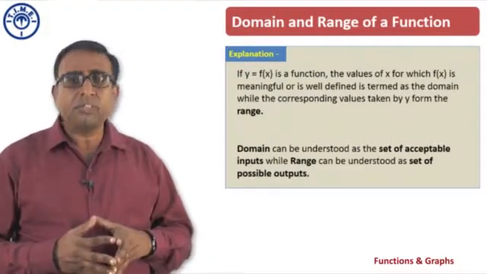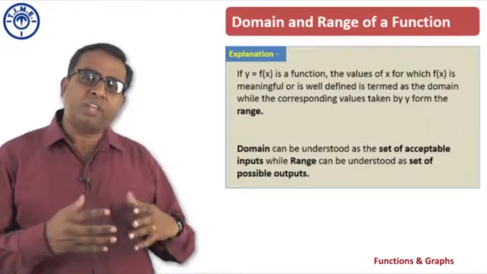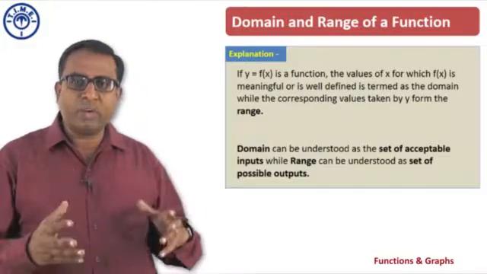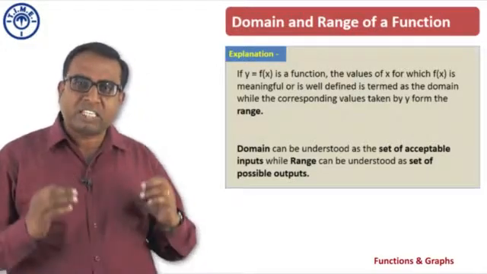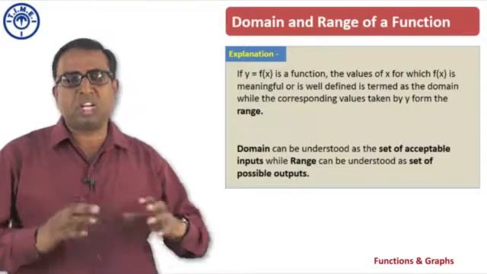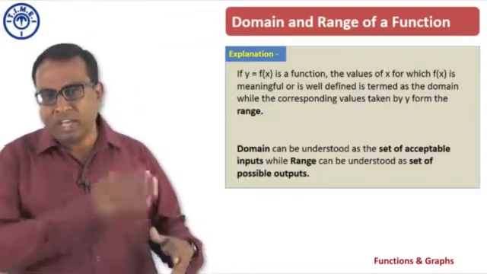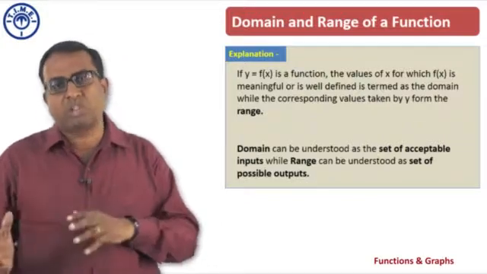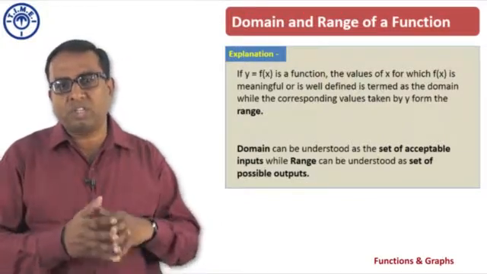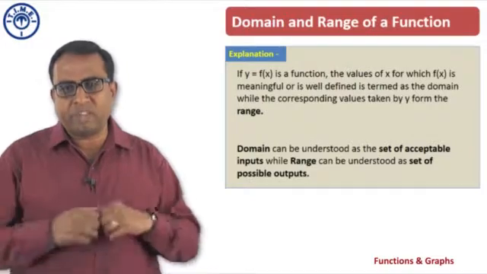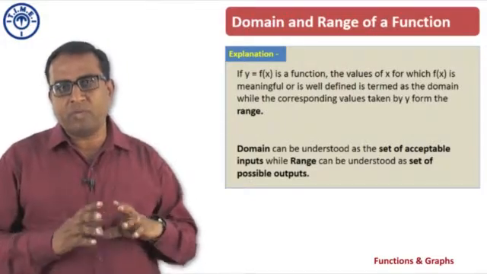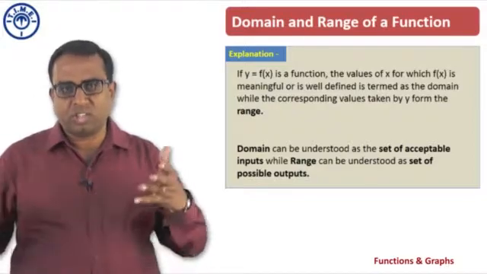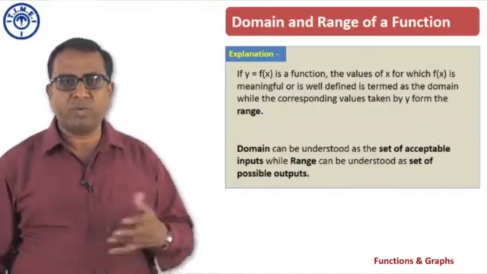However, for any function, it is not the case that every number can be given as an input. So we look at domain in a more formal fashion as acceptable or admissible inputs. The set of admissible or acceptable inputs is what we call the domain, whereas the set of possible outputs of a given function we look at as the range. Or putting it simply, a function is a machine for which the inputs are the domain and the outputs are the range. That is how we understand what domain and range are.